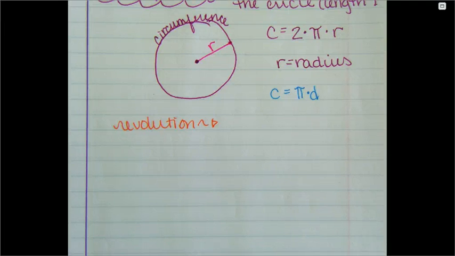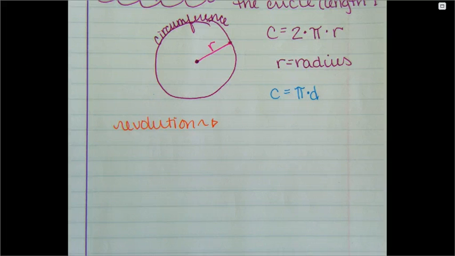A revolution is taking the circle and going across until this point A comes all the way back to the top. I just traveled the circumference of the circle. Why do you know it was the circumference of the circle? Because it's the outside and it went all the way around. It started here, we went all the way, keep going, to about there. Does that make sense? That right there is a measure of my circumference.